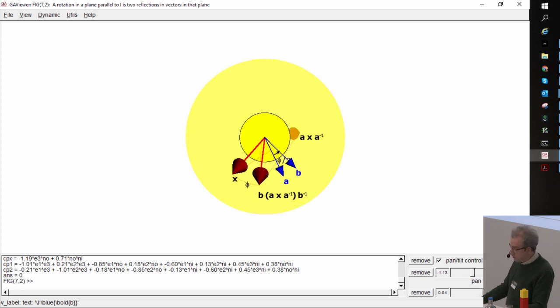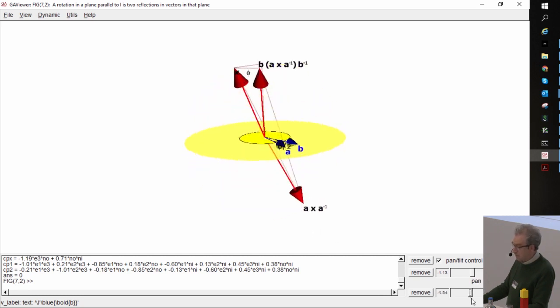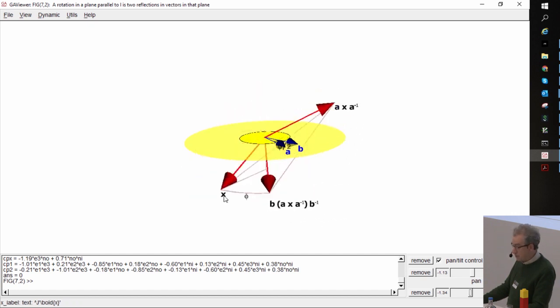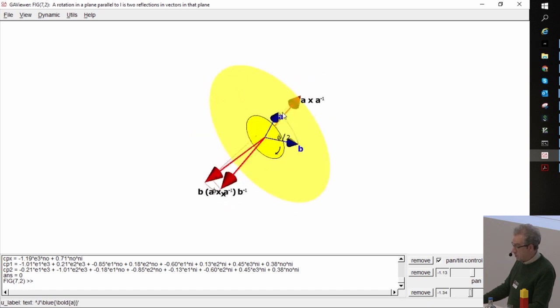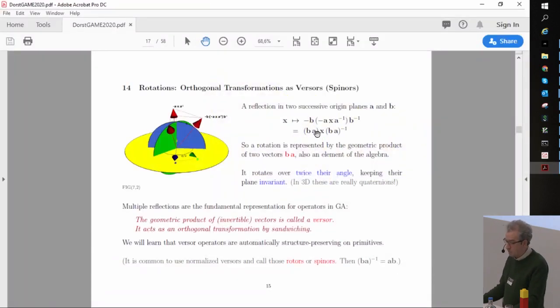So this product of two vectors, this geometric product of two vectors, acts like a rotation operation on any kind of element. It doesn't matter where I am, and it doesn't matter what I do with A and B. The figure is always a rotation in the plane spanned by A and B. Oh, that's nice. We always wanted those. So this is a rotation operation.